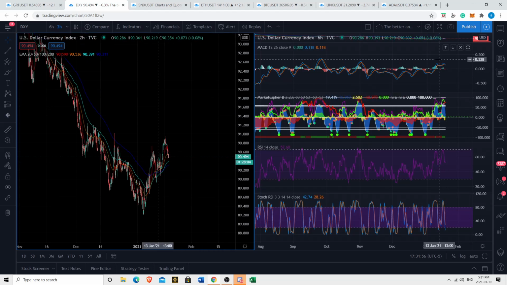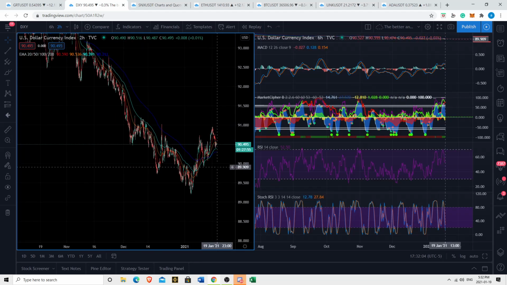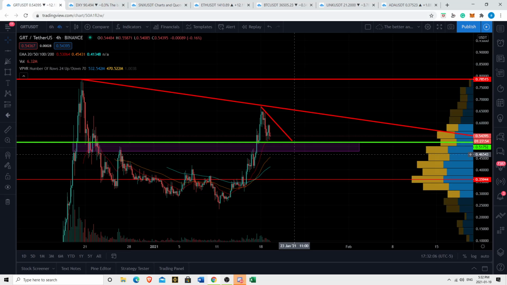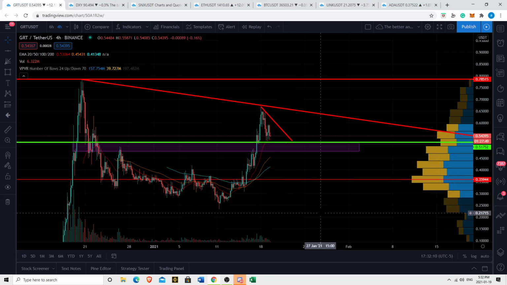So the fact that we've had another bearish crossover here on the 6 hour, I mean, just look what happened last time. So that's what I think is going to happen. I think it's just a matter of time before the DXY continues to drop. Once the DXY drops, I think that's going to be a factor that helps out crypto, which helps out Bitcoin, which helps out Ethereum, which helps out the altcoins, which could help out GRT. So there we go, full circle.